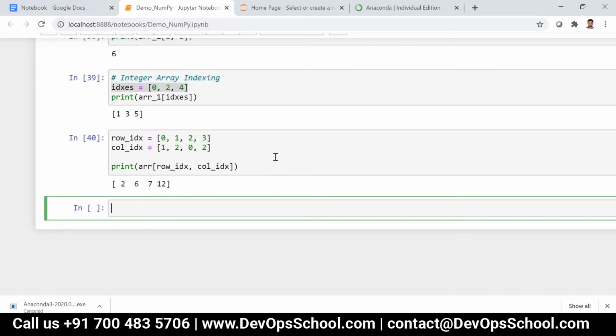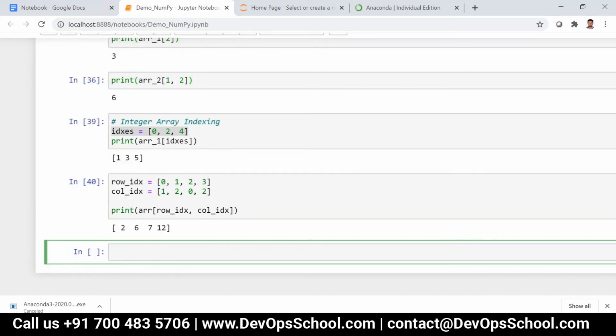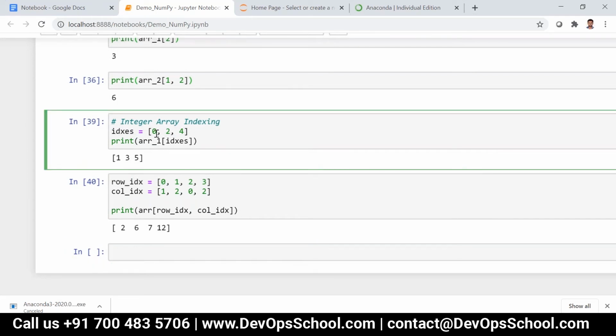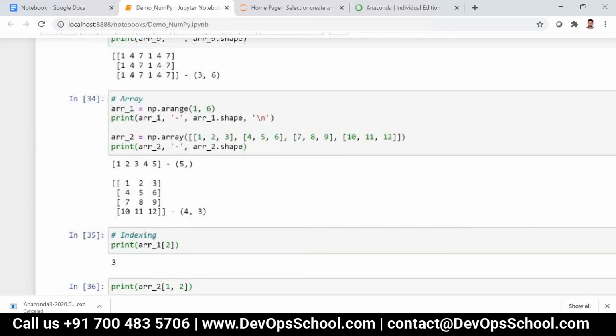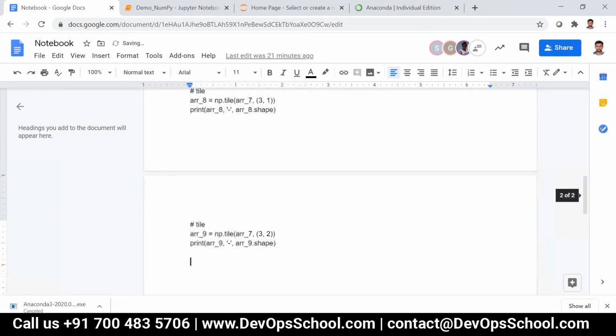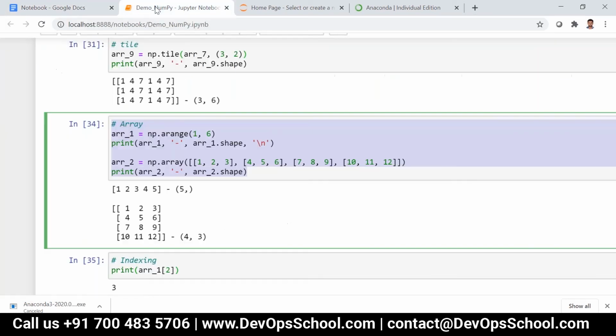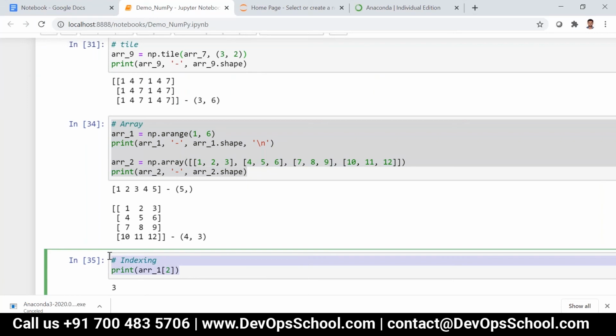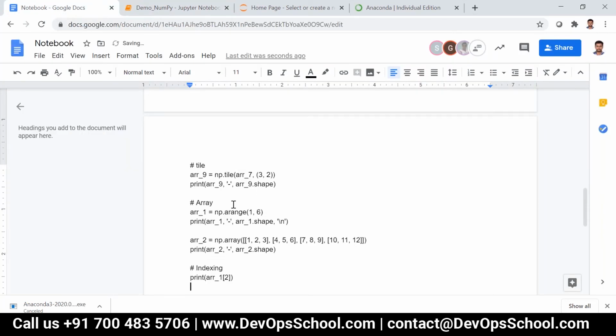So this concept is called integer array indexing. We can provide an array of indexes with respect to a single dimension, and over here I can provide a list of row indexes and a list of column indexes, and each index will be mapped based on the zip function. Guys, getting it? Everyone? Yeah, so please try it out, guys. Let me just copy that. So this concept is called integer array indexing.